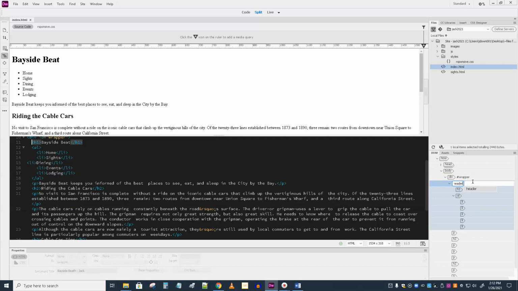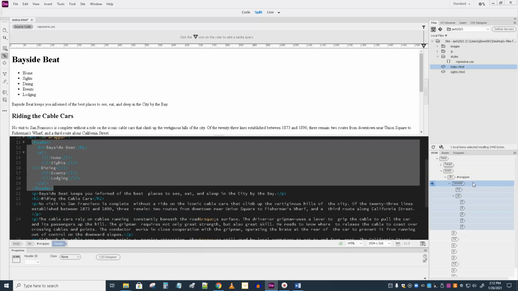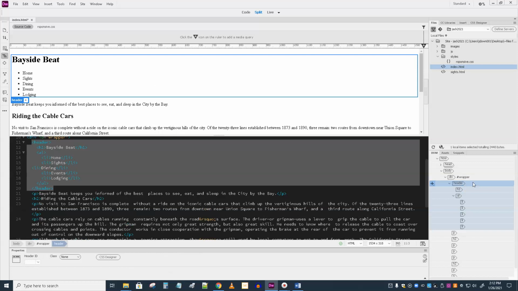Okay, so we're going to leave this empty and confirm the edit. If I hit enter, that will confirm it. In fact, two enters will do it. So now I have a header which wraps both those tags. And it's been added here too. Look, our header starts there and goes to there. So it's a way of looking at the structure and adding things like divs, or in this case header tags, in the structural portion, and then they show up over here. And actually it showed up here too, right?